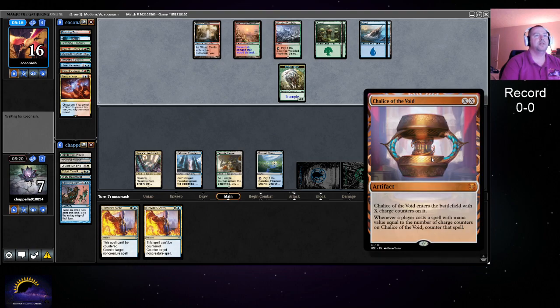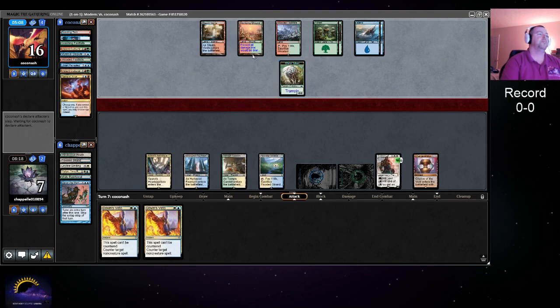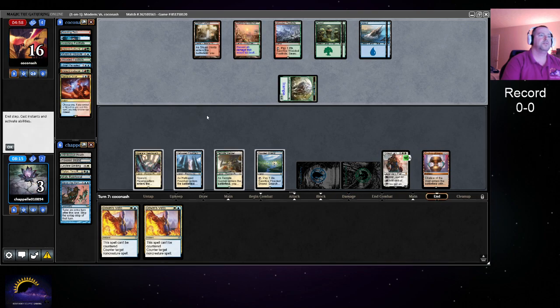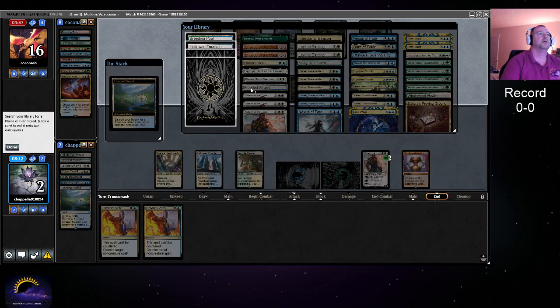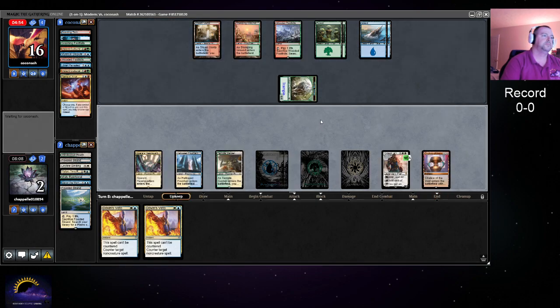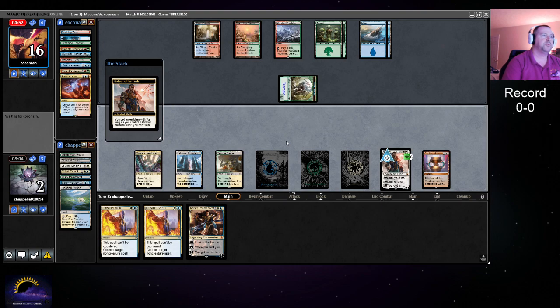Well, now he can't. Is he gonna swing at me? Yeah, he's gonna swing at me. Love it. Love it. I go to 3. Well, I guess we're going to have to get the Gideon in the next turn. Get this Isle of Plains. Zero Gideon, get them in to protect ourselves.